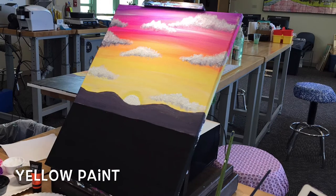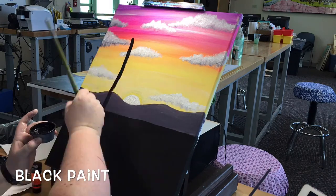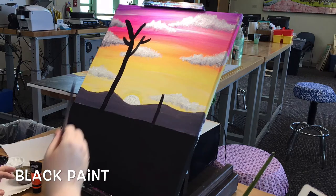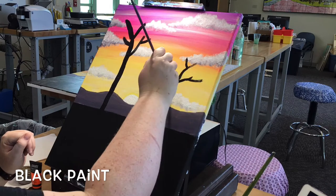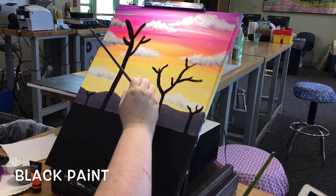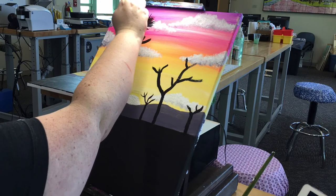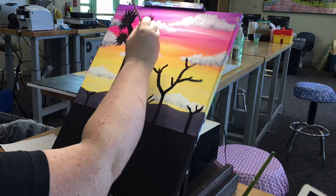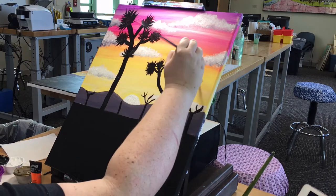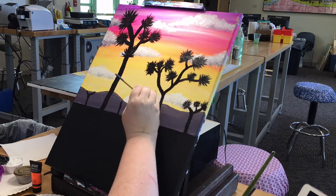Once dry, take your big brush and dip into the black paint. You want to make a line from about four inches from the top down to the base of the mountains, as this will be your largest tree. Use the edge of your brush to create branches as you continue making your trees — you want to go smaller and smaller each time, as this will create distance in appearance. Once you have mapped out all your trees, take the 1/8-inch flat brush and use the thin side to flick paint from the end of the branch out. This will create the long evergreen leaves. Do this for every branch of each tree. For your smaller trees, switch over to your detail brush, as these will make the lines a lot cleaner in appearance.